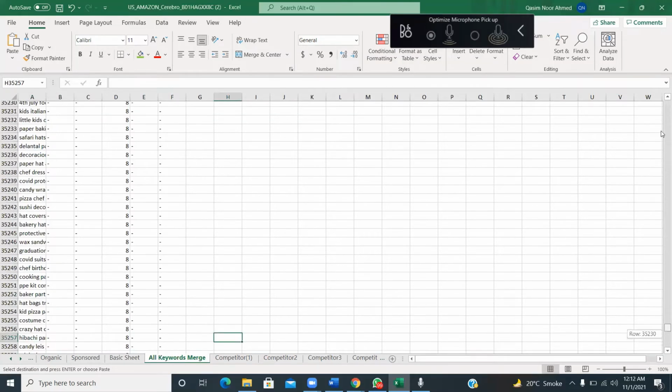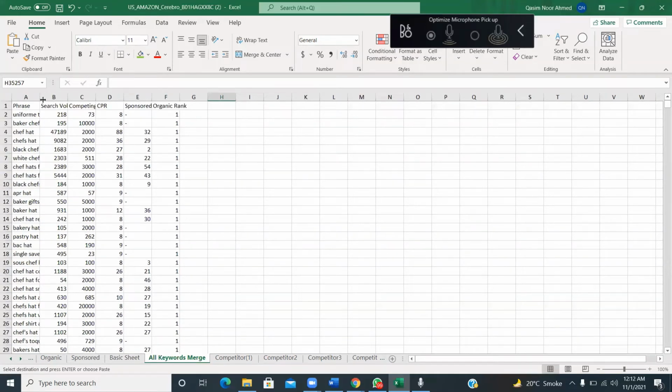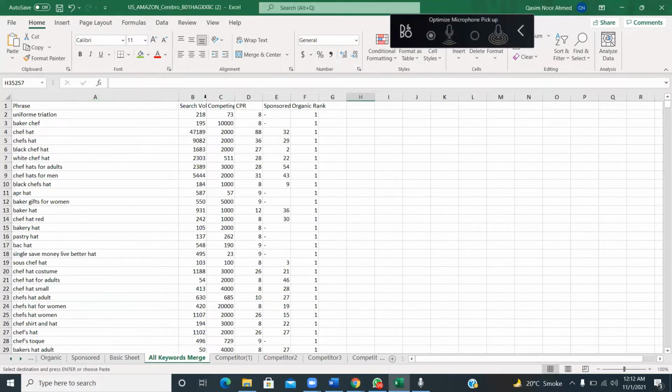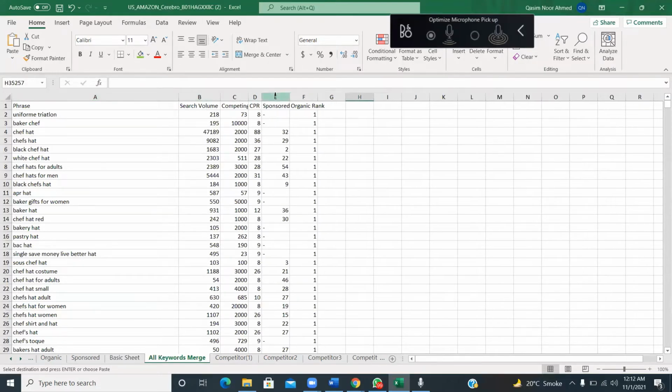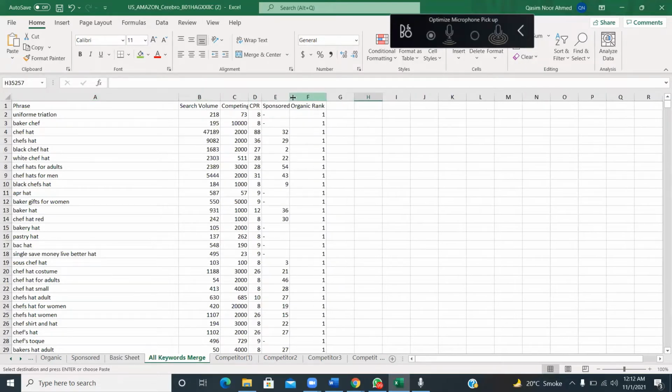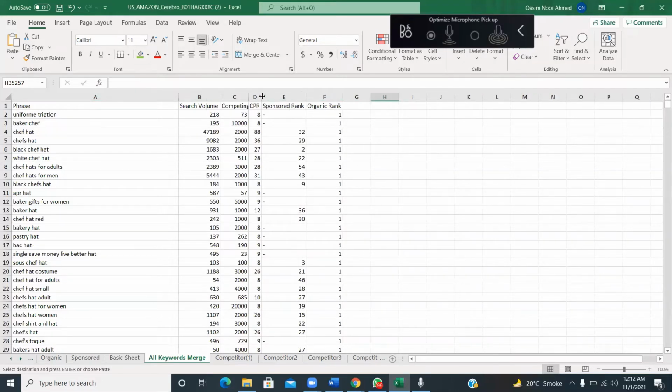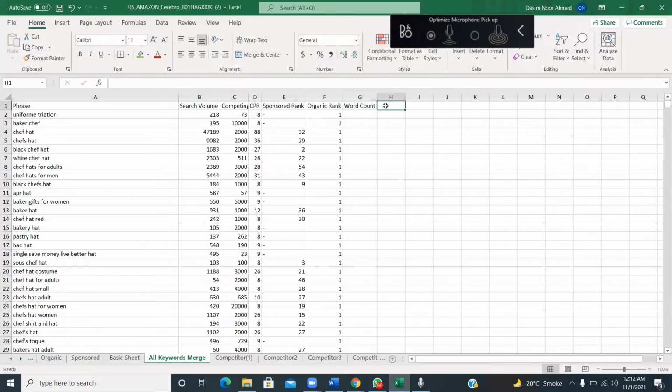What I'll do is, now I'll come back. I'll try to make it in a more presentable manner. I'll simply add one column for word count and the second one for the page relevancy.